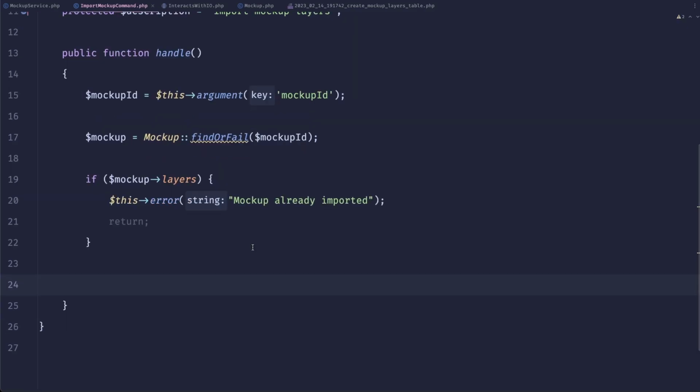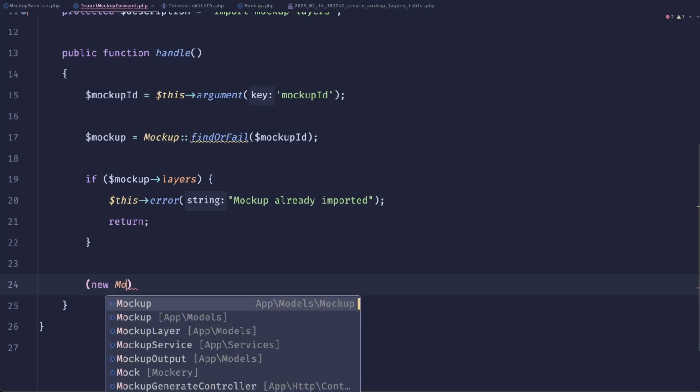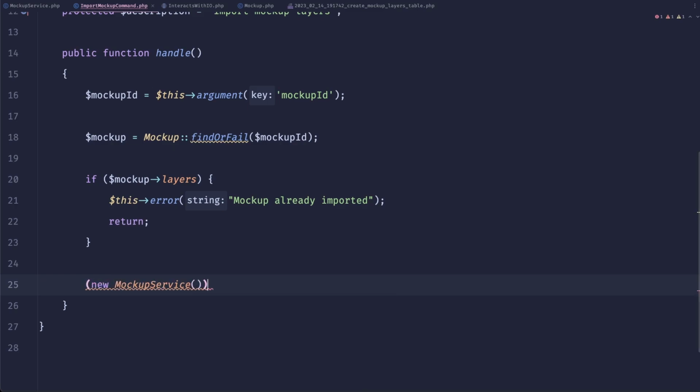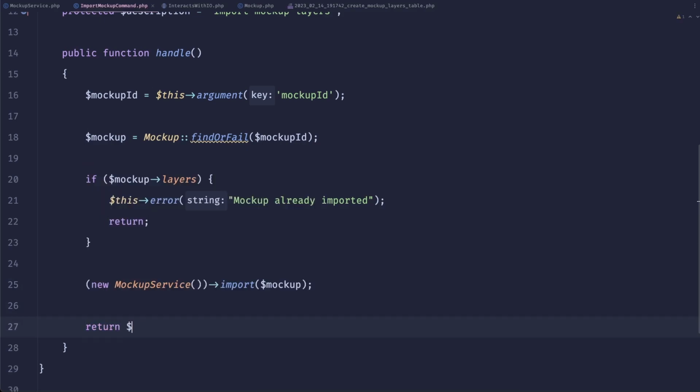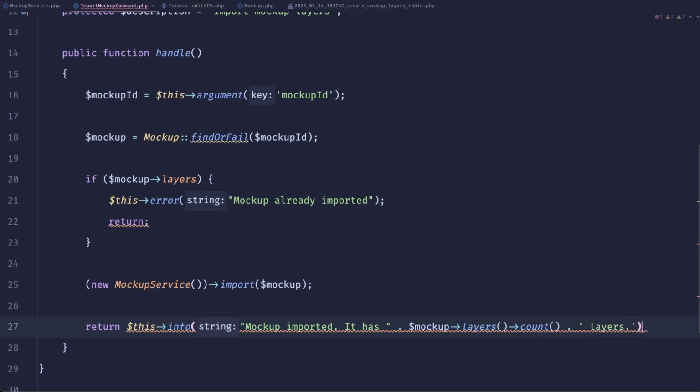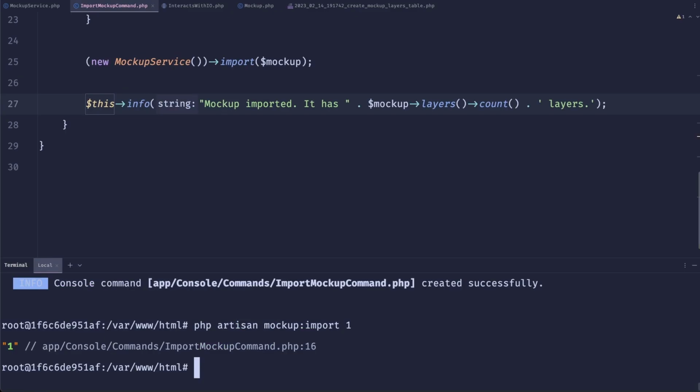However, if it doesn't have layers, we'll just do mockup service import, and then do mockup imported. It has mockup layers count layers. And this shouldn't be a return name, sorry.